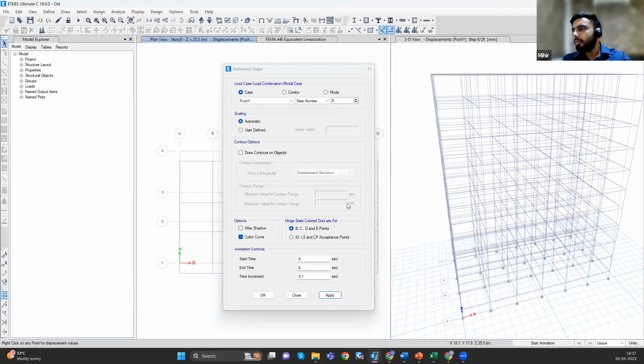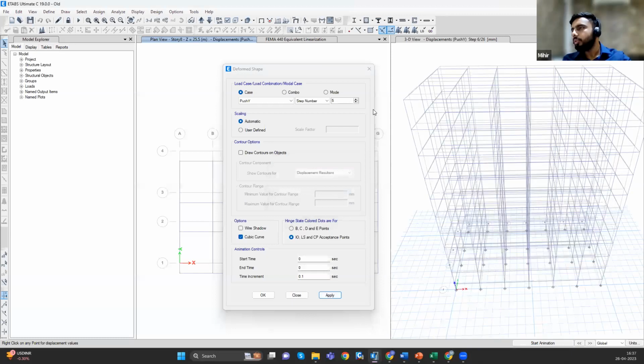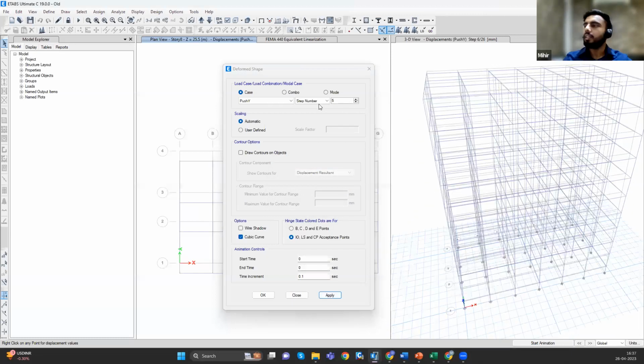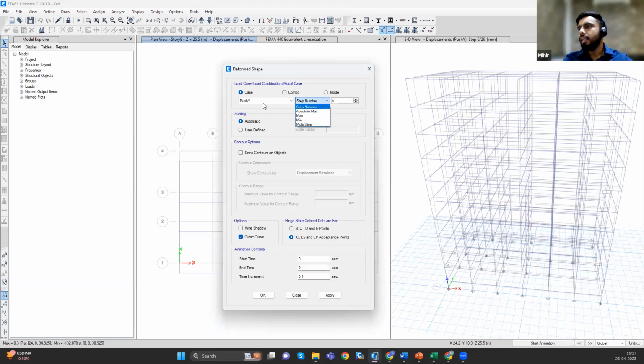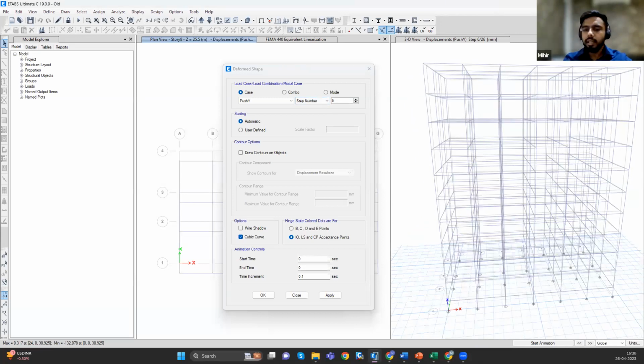Okay, there is some problem with the software, I believe, because with every model, it is not able to showcase the hinge formation, but you can check the hinge formation in this manner. You choose the load case and you have the different steps for which you have done the analysis. In that manner, you can have the hinge results shown. Based upon that, we get what level of occupancy has reached for your hinges.